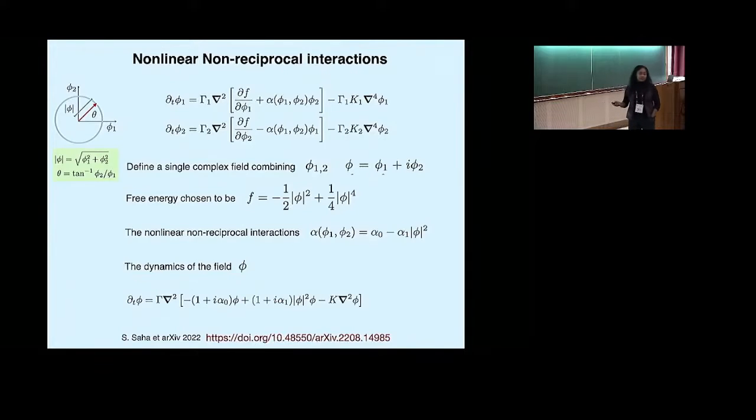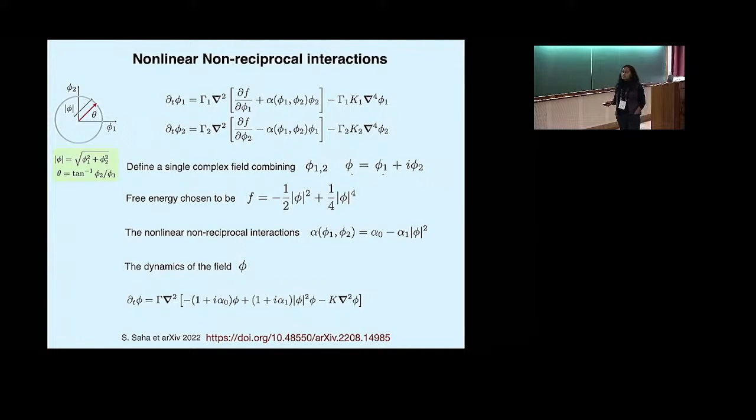Okay, so now I come to nonlinear non-reciprocal interactions, where the interaction alpha can depend on the fields phi1 and phi2. Today in this talk, I will focus on a particular form for alpha and a particular form for the free energy. But I will just claim right now that whatever I tell you about the dynamical behavior of these equations is independent of the details of F and the details of alpha. So if you are interested, just talk to me during lunch or during tea, and I can tell you more about it.